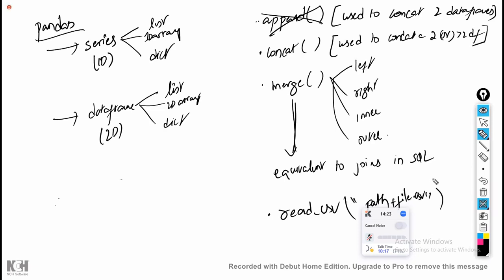For read_csv, .csv only should be there. This is mandatory: path plus file.csv. Or the second option is read_csv with only your file.csv, when your CSV file is in your working directory. Similarly, we saw how to load an Excel sheet, using the read_excel function.